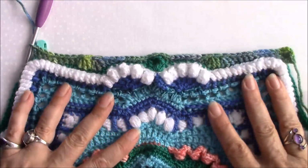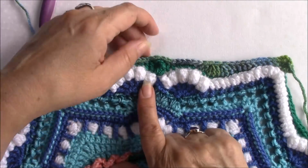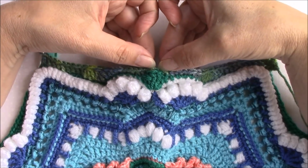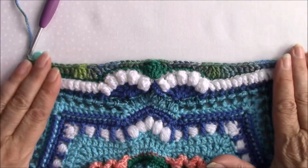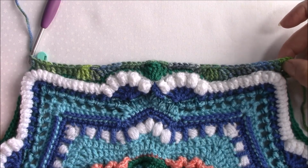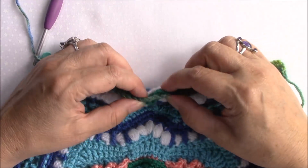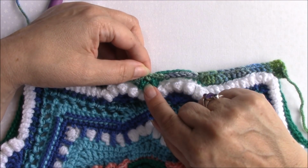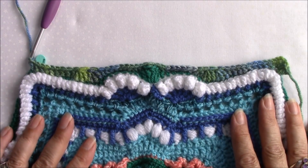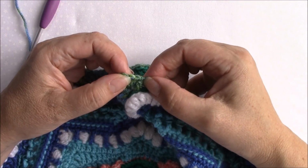Okay, so there's our repeat, and as you can see, it's already starting to look a little bit straighter. Don't worry if your 5 trebles all go a bit skew-if in there, because we have pulled them together slightly. Okay, so your corners are 2 half doubles, chain 2, 2 half doubles, and then you've got front post stitches all the way along on both sides, apart from that one back loop single crochet behind the trebles there. Okay, so go ahead and do that 5 more times, and then join to your standing front post double with a slip stitch.